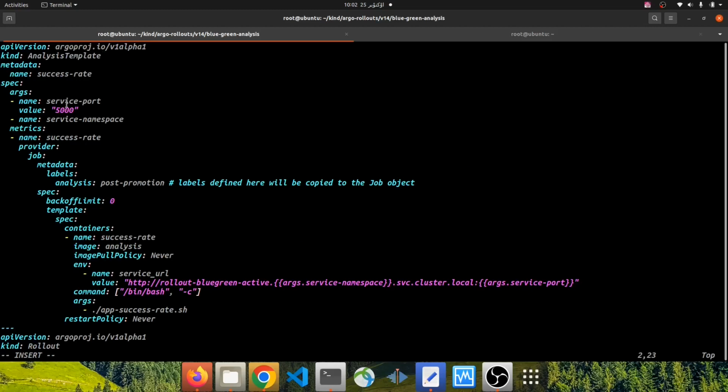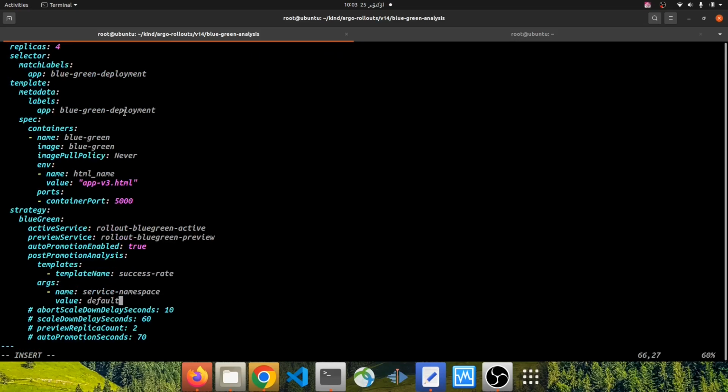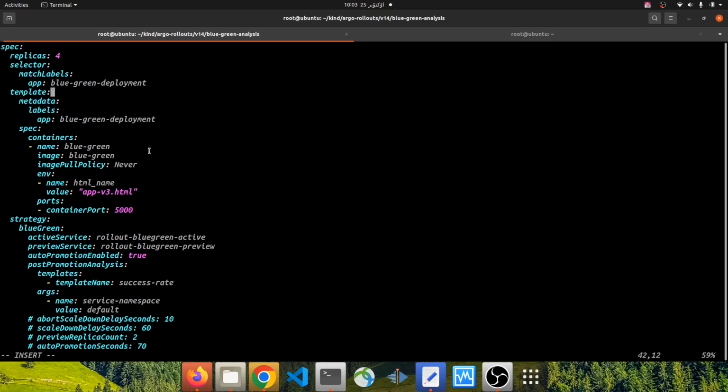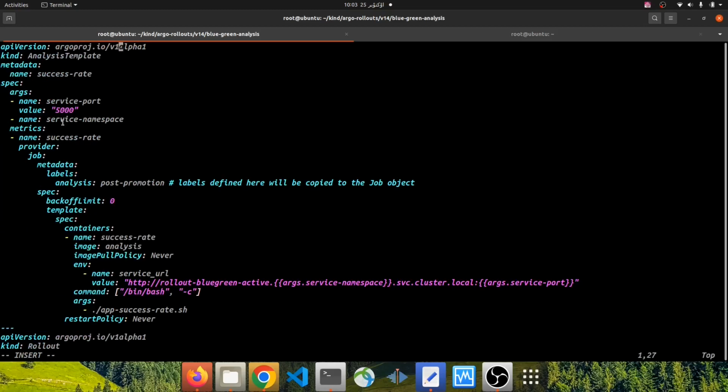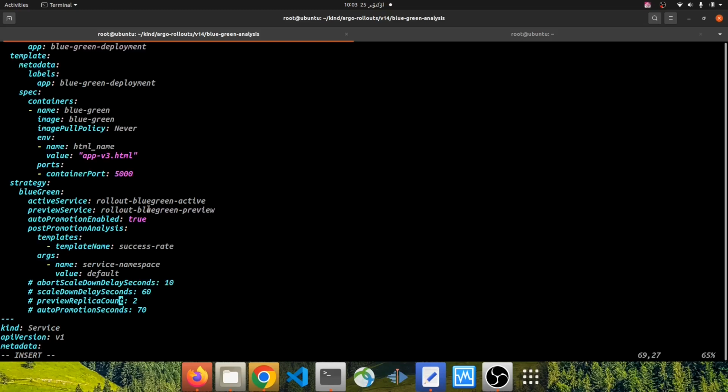Service-port has a default value, so it's optional to define it into the rollout. But service-namespace has no default value, and it's required to give it a value in the rollout. Because of that, I defined an argument in the rollout called service-namespace, and I gave it the value default.